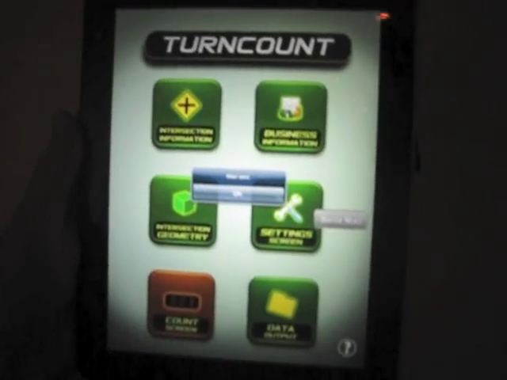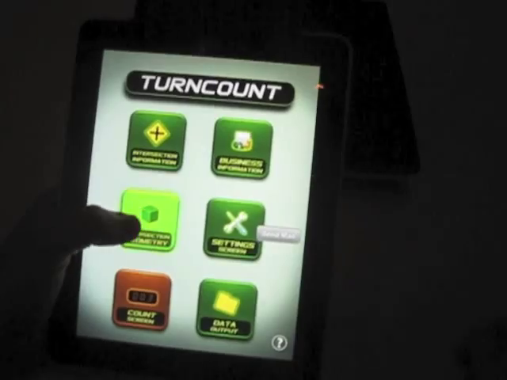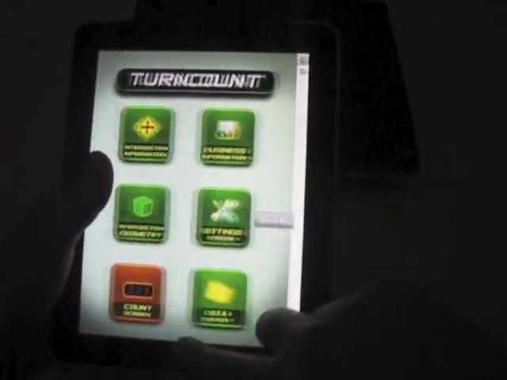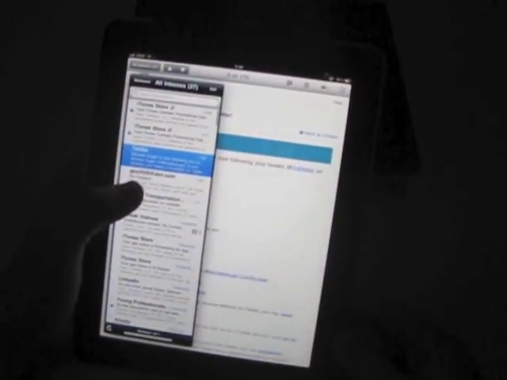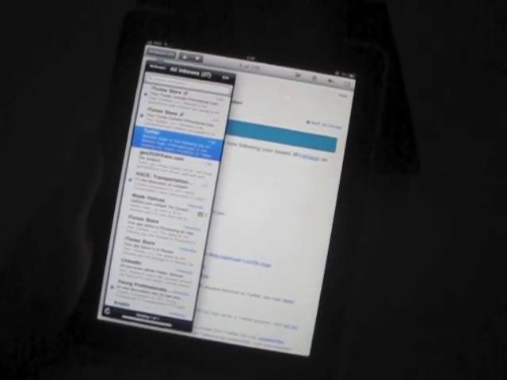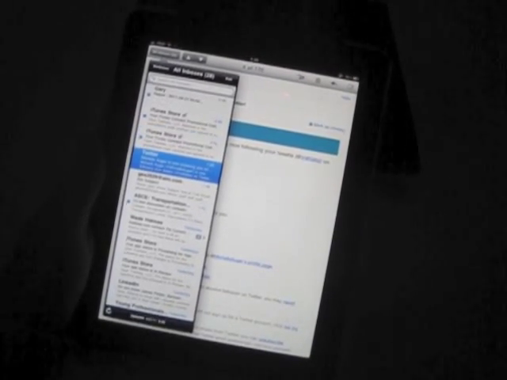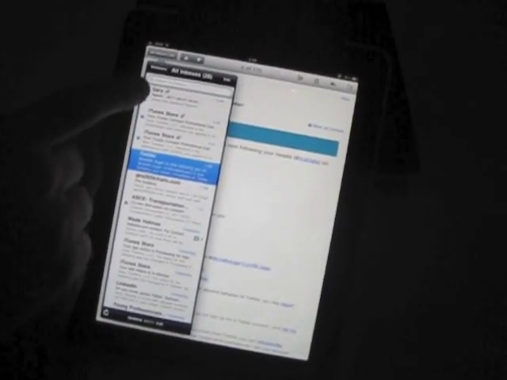Now, with the first version, there was an issue with long counts that would get disrupted. So if you had over like 5,000 events, it wasn't going to work properly from that standpoint. But in this version, I approached it a few different ways. Right now I'm sending the count to that address and then it's going to come back. You can send it by email and that bug's been fixed, but if something goes wrong with the email transfer, you're also able to transfer the files through the sync cable when you sync it with iTunes.